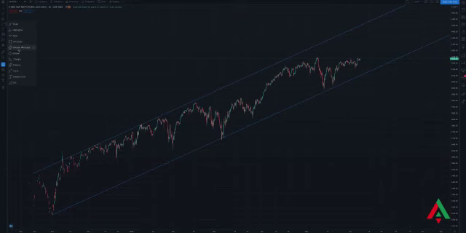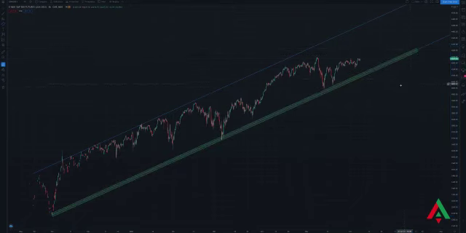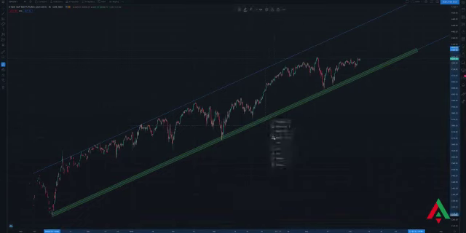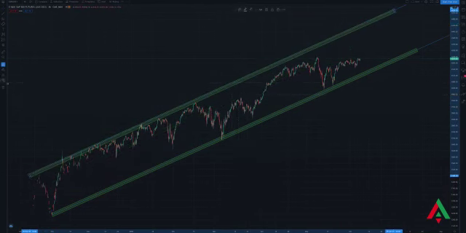So what I'm going to show you guys now is essentially a zone around the channel of each point. So I grab the rotated rectangle tool, and I'm just going to trace this trend line with it and then kind of stretch it out. And now you can see that we have a nice zone around the support part of this channel. I'm going to clone that, drag it on top, change the color of it to red just to give you guys a better example of what we're looking at here. And now you can see what I mean about the resistance and support points of the channel.